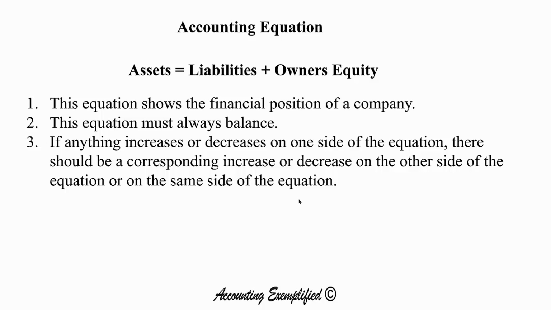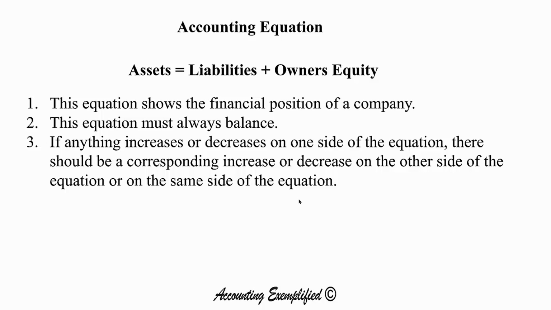Another example: let us say the company is repaying its loan. It is going to repay its loan by paying cash. So liabilities on the right side of the equation will decrease. There will be a corresponding decrease on the left side of the equation. That is, the cash is paid out, so assets decrease.